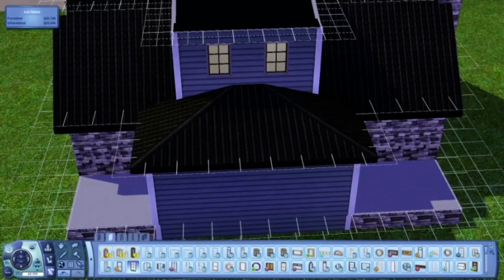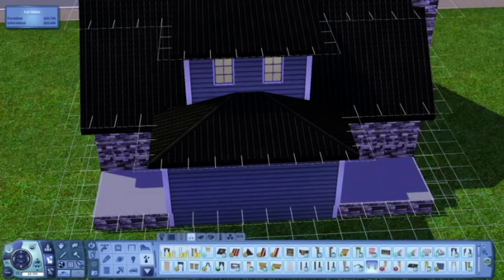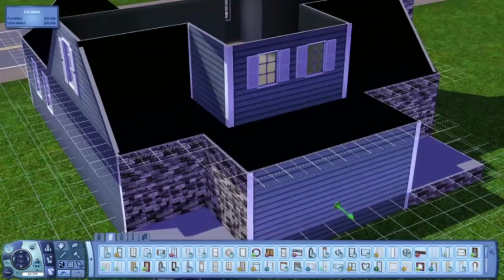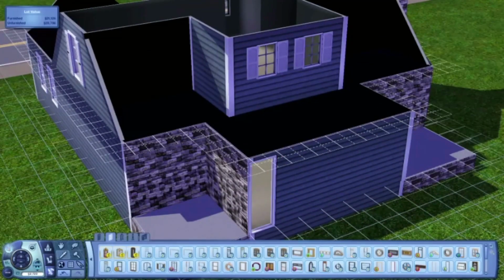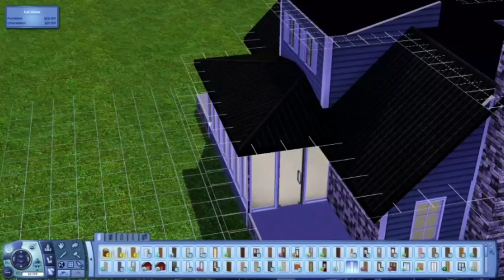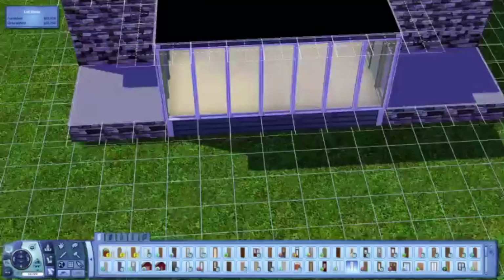But I do plan on still posting other things. Like I said, it's a lot easier for me to sit down and maybe do a 15-minute video or a 20-minute video than to sit here and try to build for this house, including this, it's not a very big house. This, including the live stream, I think equaled out to be about 3 hours.